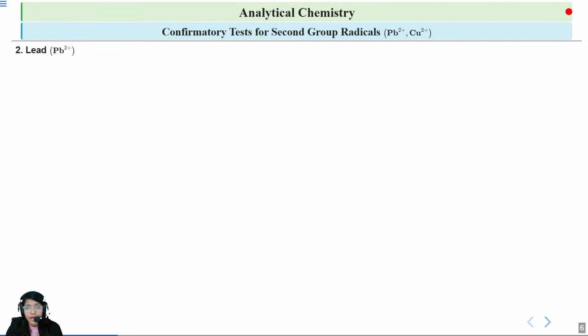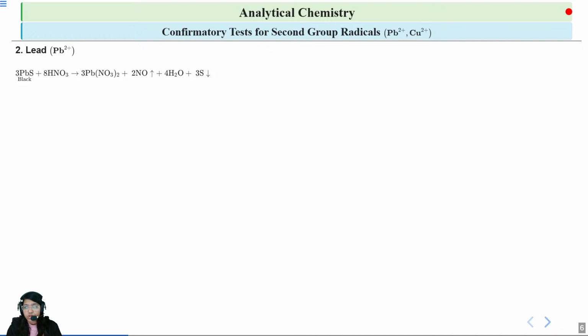Now moving on, let's see the reactions for the lead ion Pb2+. So here is the reaction given. This reaction shows the reaction between lead sulfide, PbS, and nitric acid, HNO3, where black PbS, what is the color of lead sulfide? It is black in color. So PbS reacts with HNO3 to form lead nitrate, Pb(NO3)2, nitrogen monoxide, that is nitric oxide, NO, water and sulfur as well.